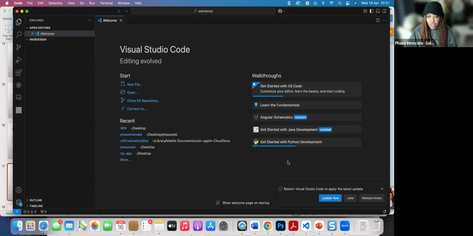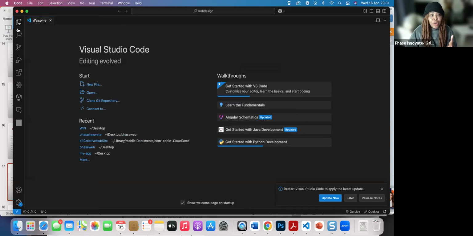So what have I done? I created a folder by clicking on this place. Because there was nothing on the system then, it gave me the option to open a folder. Then I clicked on Open Folder and created a folder on the fly. Now, if for instance you have a folder created already and I've not opened that folder here, you can go to your computer and click on Open Folder as well, and that will come up.